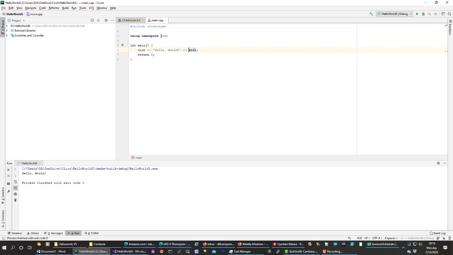So we use namespace standard, semicolon, int main. We are defining what's known as a function here. And every function is going to have a curly brace and an end curly brace to define the contents of that function. So this function has 2 lines in it. Then we print out the string hello world followed by a character return, and we need our semicolon.